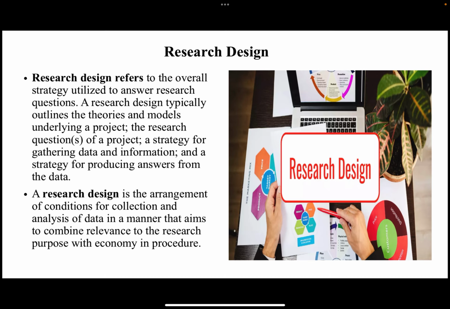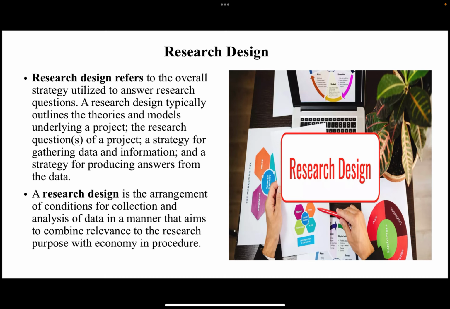You remember that in the introductory chapter, or the chapter we usually call chapter 1, we ask some questions that align with our specific objectives. Okay, good. Now, the point is that the questions we asked in chapter 1, how do we get answers to those questions? That is when we have to talk about research designs.